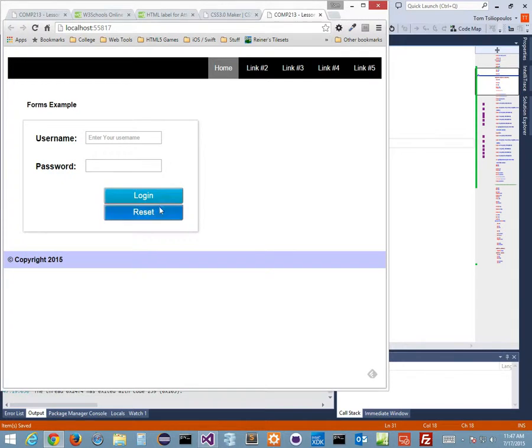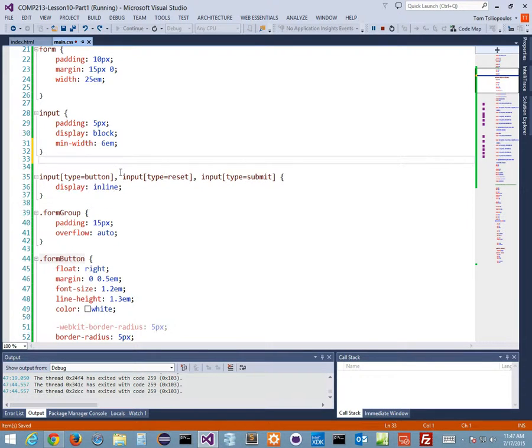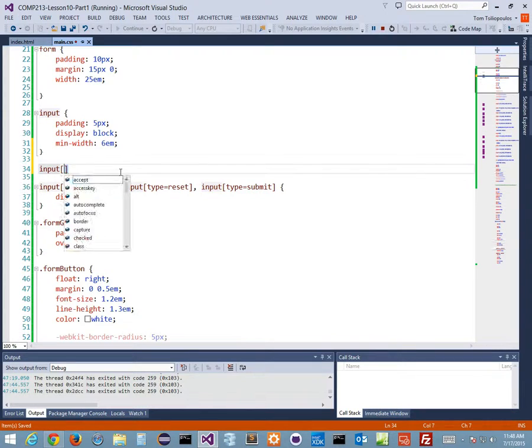But hold on, this changed, but these didn't change. How come? These are inputs. These are text inputs. How come the minimum width of these ones didn't change? I mean, I'm specifying a width modifier for inputs, right? So what if I wanted to target? I said, all inputs, my width doesn't really work, so I want to specify a minimum width of 6 M's or something like that for type.